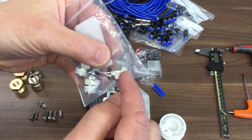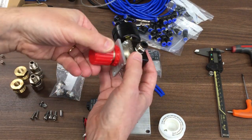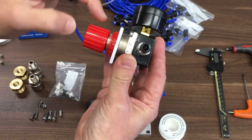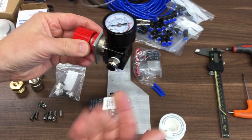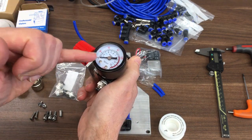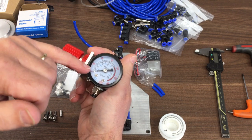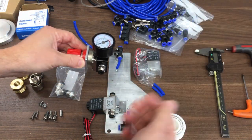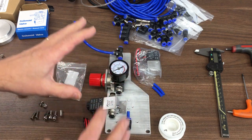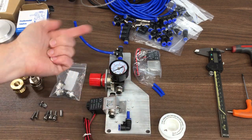I've taken all the joints out and put PTFE tape in, even if they had some already from the factory. I also machined the thickness of the plate down so that allows me to lock it on there with plenty of travel. I did plug this into my compressor, put a bit of tube on the end, crimped it over and set the pressure to 20 PSI - you need a bit of restriction to do that. So when I first turn it on, I don't blow the filter container up. As soon as those last few parts arrive, we can put this back together and put it on the machine.